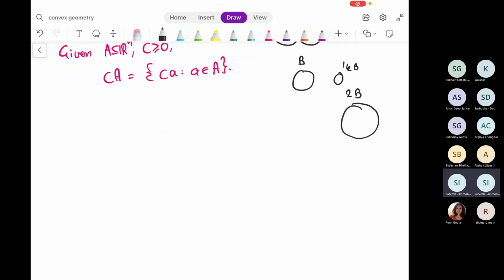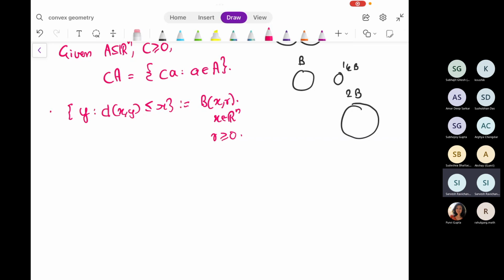And finally, a notation that will be endemic to this talk is the notation of a closed ball. So under the usual Euclidean distance, which we will not be moving away from in this talk, you define the set of all y such that the distance between x and y is less than or equal to r, and that's denoted B(x, r), the closed ball of radius r around x, where x is in Rn and r can be possibly 0 as well, in which case it would just be a single point.